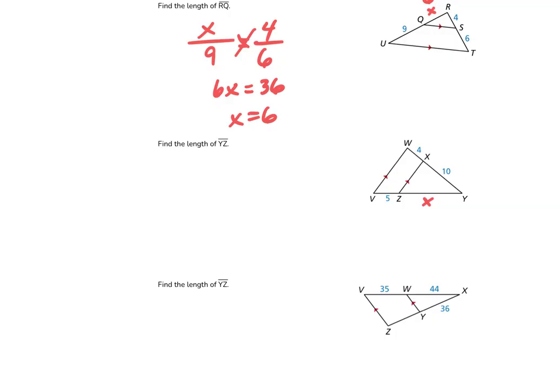The two sides that are on this, or the two pieces that are on the same side. These are the two pieces that are on the same side. And it really doesn't matter what you start with. If you want to start with the one that has both lengths to it, you could go 4 to 10 as 5 to x. Like we talked about last week, we want to make sure that we stay in the same order. If I go 4 to 10, I'm going left to right here, then I would go left to right here as well. So I'm trying to stay proportional as I go through this. And once again, we can cross multiply and solve.